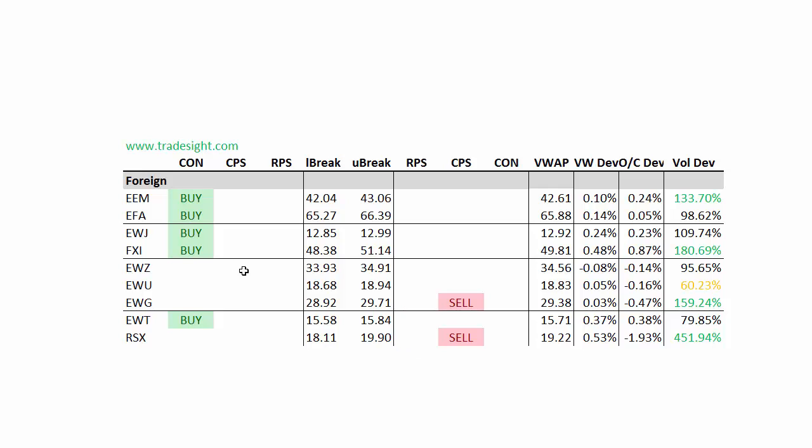As far as the foreign stuff goes, we've got a lot of contract candles here where we gapped down very significantly. Most of the overseas stuff was trading very weakly even before we opened, so we kind of worked out some contract candles from the buy side. But definitely nothing that we'll get too excited about yet until we see some evidence of a better turn. Russian RSX traded a lot of volume and put up a CPS to the downside. The ruble got smashed today after gaining the $50 level versus the dollar, and it's now starting to pivot — so keep an eye on that for next week.